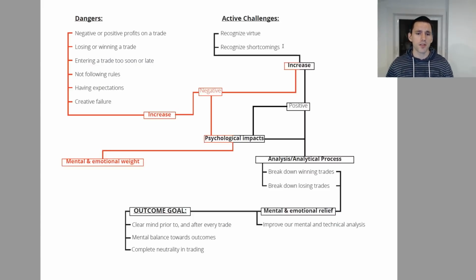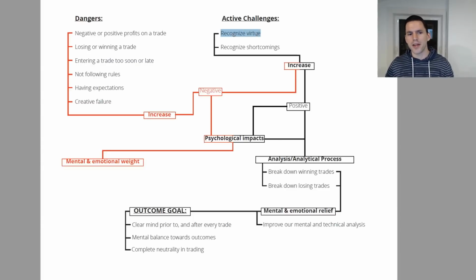So recognizing shortcomings has a positive effect on our psychological impact because you're recognizing where your pitfalls are. That's the key right there. That's the golden nugget: when you recognize what you did wrong. When all these dangers here, this whole danger section, the danger zone, whatever you want to call it, recognizing those shortcomings has put you on the highway going 120 miles an hour. You are going at a speed that can't be slowed down. This is just a weird example, but that's the golden key: when you can recognize them, you can say, oh, I did something wrong. How do I prevent it in the future?